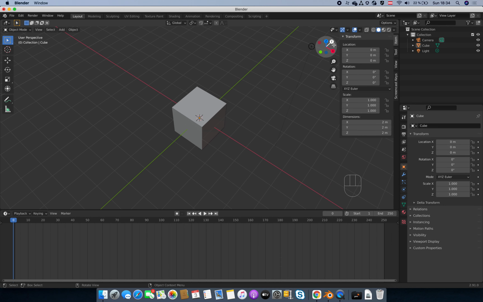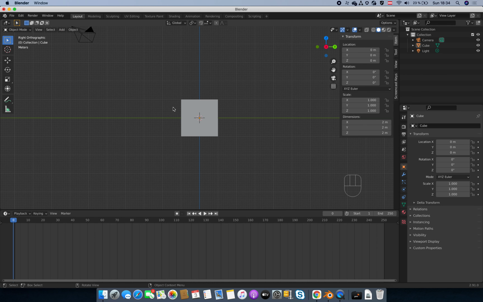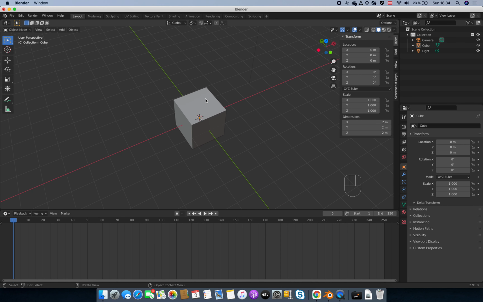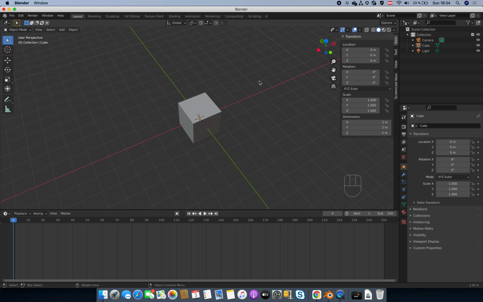What we see here are the three default axes, X, Y, Z. X is always red, Y green, and Z blue. If I click over X, I would see the scene as a 2D visualization from the X point of view, or the X perspective. If I look from Y, it's from the Y perspective, and also from top. Of course here it's all the same because we have a cube, so we don't see any difference. If I press my middle mouse and move again, I can come back to the isometric, the default 3D view.